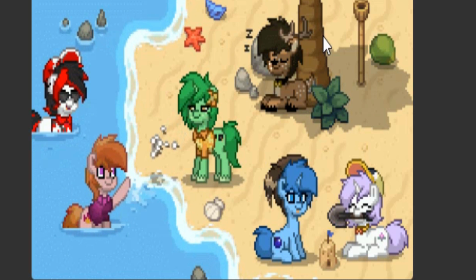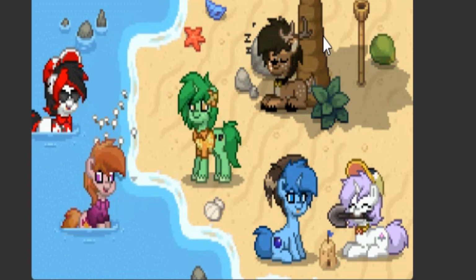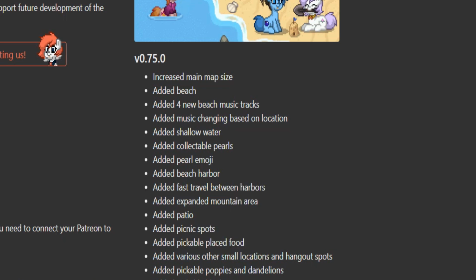That's right, this is a beach update. They've increased the map size tremendously. There's all kinds of new locations on the map. We got some new soundtracks and stuff like that for the map as well. I'll probably play that at some point for you guys to hear, but there's 4 new soundtracks for the beach, and it will actually change once you get close to it. So if you're ever lost, just kind of listen to the music a little bit, and as you get to the beach, you'll hear it.